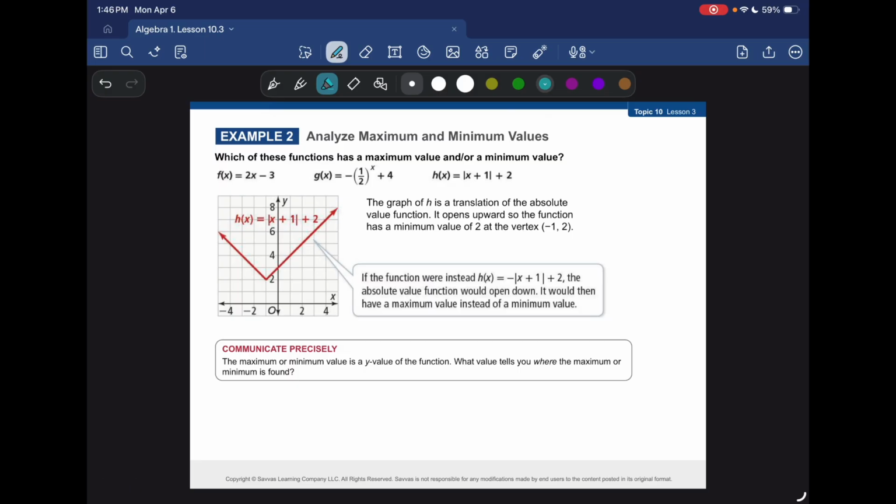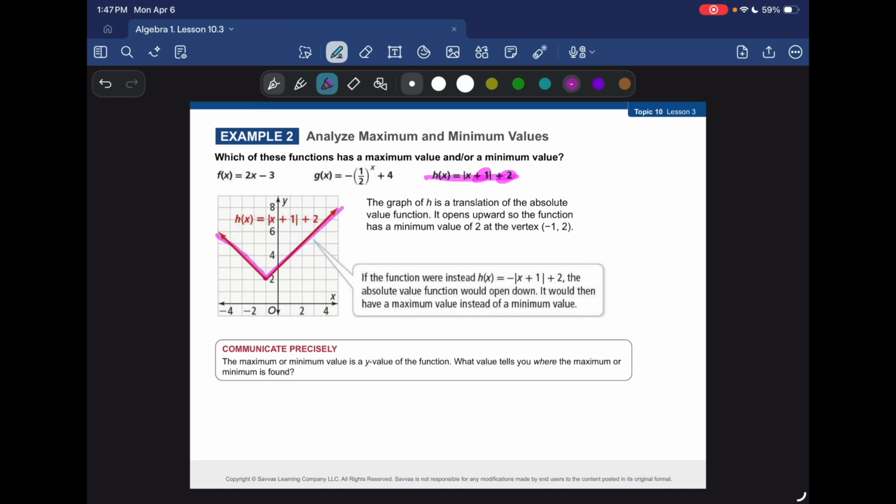And here's h of x. It's an absolute value function. Also, it is shifted up 2 units, so we can see that here in the graph. It's our absolute value function, and it's also shifted 1 unit to the left because we have the +1 inside the parentheses, or the input has to add 1 to be able to move to the parent function.